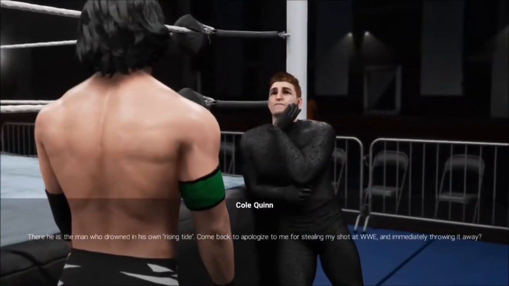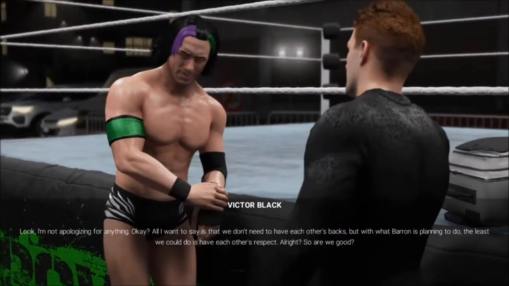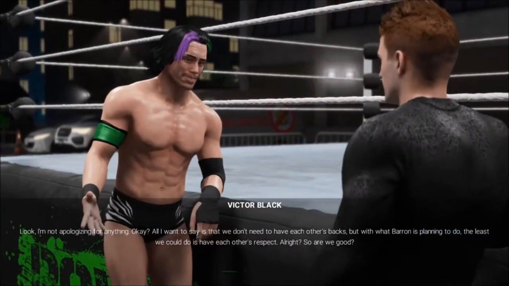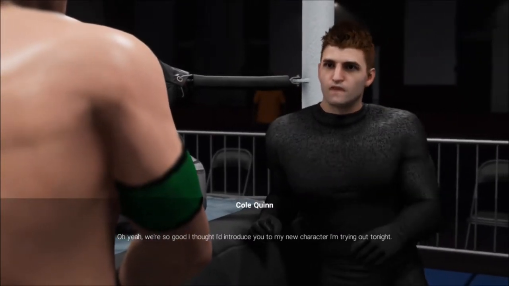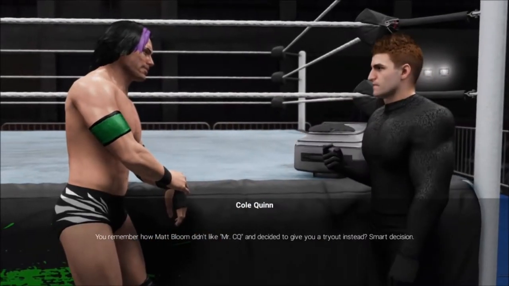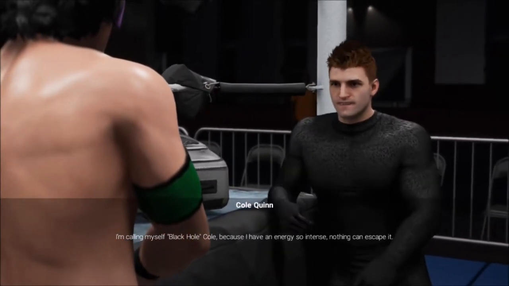Alright. Oh, Quinn. There he is. The man who drowned in his own rising tide. Come back to apologize to me for stealing my shot at WWE and immediately throwing it away? Look, I am not apologizing for anything, okay? All I want to say is that we don't need to have each other's backs, but with what Baron is planning to do, the least we could do is have each other's respect. All right? So, are we good? Oh, yeah. We're so good. I thought I'd introduce you to my new character I'm trying out tonight. You remember how Matt Bloom didn't like Mr. CQ and decided to give you a tryout instead of me? Sure. Smart decision. I'm calling myself Black Hole Cole. No. Because I have an energy so intense, nothing can escape it. It's terrible.